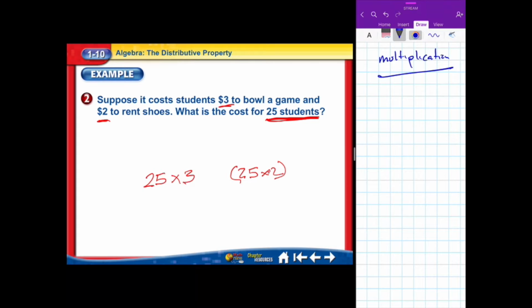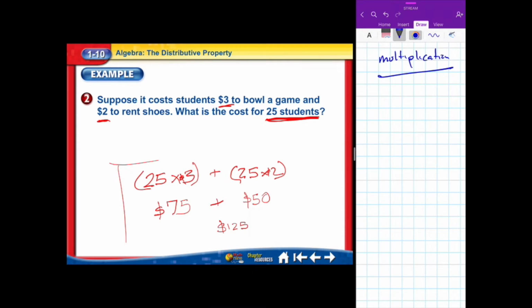And again, these are dollars, so I'm going to put the dollar sign in there. Put those parentheses around them, and I'm going to add those outcomes together. Now, 25 times 3 might not be something you can do in your head, but if you think of it like quarters, 3 quarters is 75, and that's dollars. And 25 times 2, or 2 quarters, would be $50. Again, because we're dealing with money, we need to have that dollar sign in there. Now I'm going to add these: $75 plus $50 is $125.